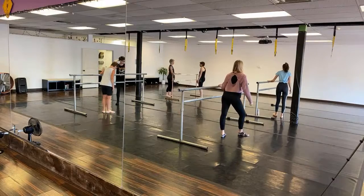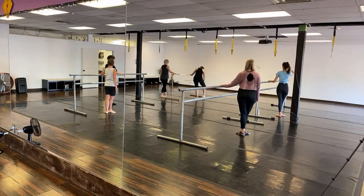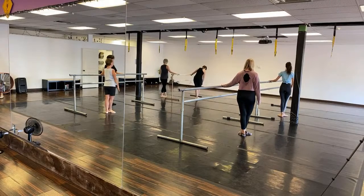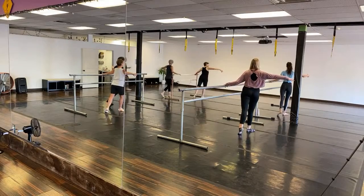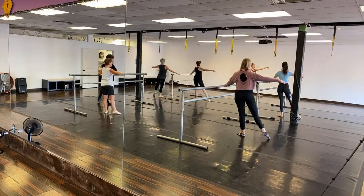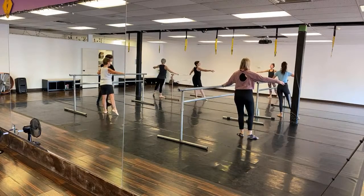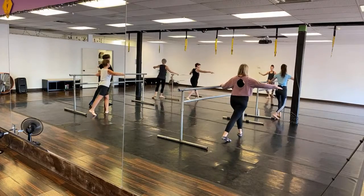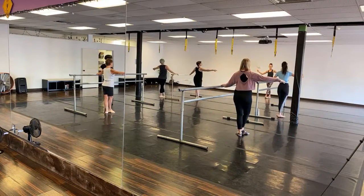Here we go. 7, 8, heel forward, shoulders over hips. Back, tendu, front, fifth, and fifth. To the side, tendu, heel forward. Fifth, to the back, reach, take weight. 4 side, 1, fifth.